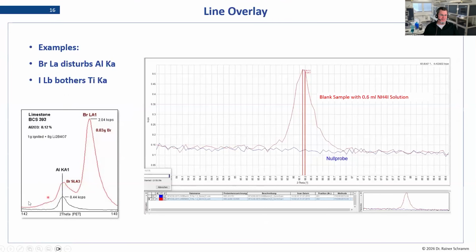So you can see that down here, the black, this is one sample done without and with bromine, the black spectrum being just the normal one, which has like 0.1% alumina. And then we added some bromine here just for fun. The sample works without, but for fun, we added some bromine here. And as you can see, the L-alpha peak is just way larger. So we would find way more aluminum than is actually in the sample. So we have to correct it with a line overlap correction before we then go with the corrected intensity into our calibration. Another one, we also use iodide as an additive, and we usually find that iodide gives us more titanium signals. So again, there we need to make a correction.